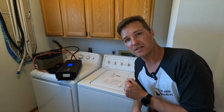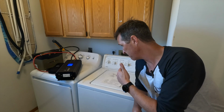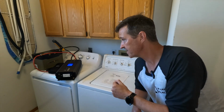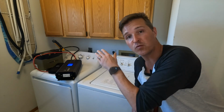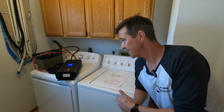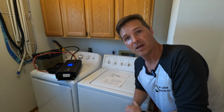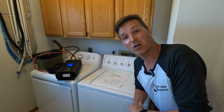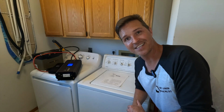Today we're going to be doing a little experiment that includes my clothes washer and a 2000 watt inverter connected to a 12 volt 100 amp hour battery. What I want to find out is, can this 2000 watt inverter run a whole cycle of towels through this washer without any issue? So let's get started.